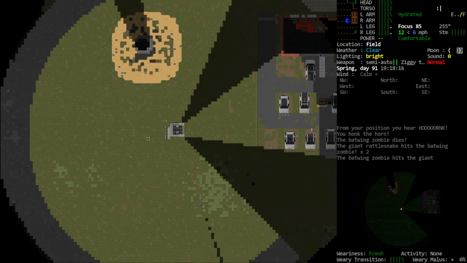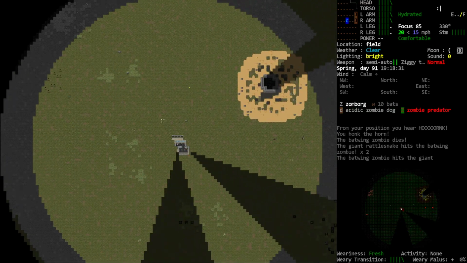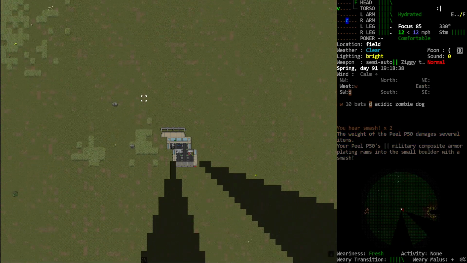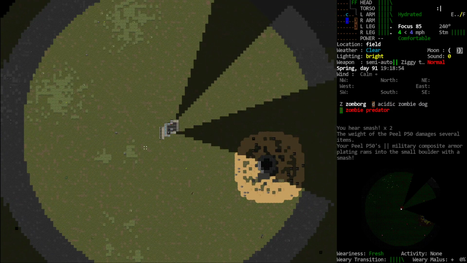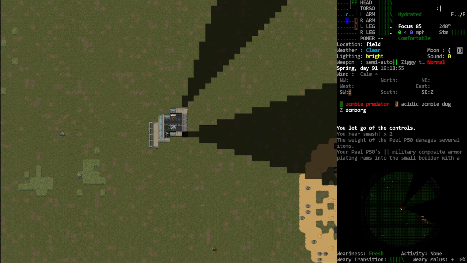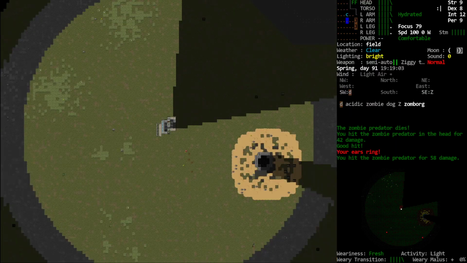Are you guys gonna fight? I can't remember if they fight or not. The predator doesn't care about the Zomborg. Fine. They're zombies, I know. I would just hope that since they're interdimensional, they'll fight each other. Can I get this thing whipped around in time? Good enough. Let go of the controls. Fire. Goodbye, predator.